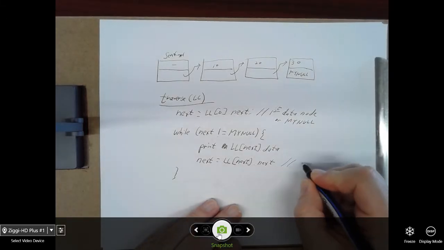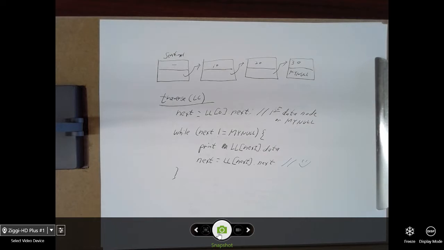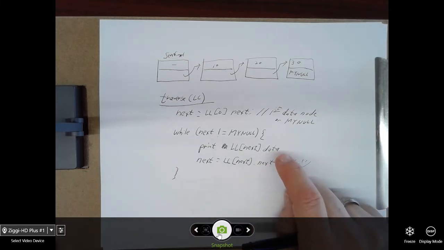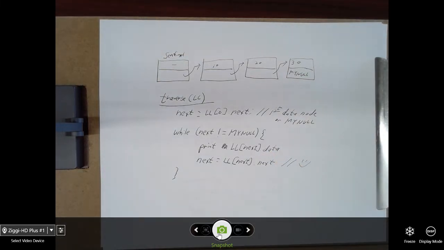And this is kind of the magic. All right, that's how we move down the list. We take whatever it's pointing to and we go to that node and we repeat. But if you can make sense out of this, you can do search. It's almost exactly the same thing. It's got one extra thing, which is instead of printing, we compare that data value to what we're looking for. And if it's equal, we can return right there and say I found it, right? And if we get all the way to the end of this while loop and we haven't returned, we didn't find it, and so we return a flag saying it's not in the list. So search is almost exactly like print.